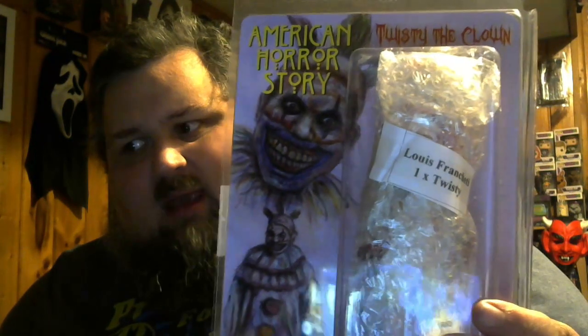Then we got this bad boy. Twisty the Clown. And if you know anything about my collection, I have a horror bathroom. And in the horror bathroom, I have all sorts of evil clowns, paraphernalia, figures. We have Terrifier made by Brian. We have the Midnight Clown made by Brian. We have Pennywise. We have Captain Spaulding. We have a bunch of killer clowns. And now we got Twisty to throw into the mix. This, on average, $150 as well. Okay? And thankfully, aside from a Pop, which sells for a little bit, Twisty doesn't have anything other than maybe a mini-me, maybe a mystery mini. So he's not somebody that's been priced out yet.